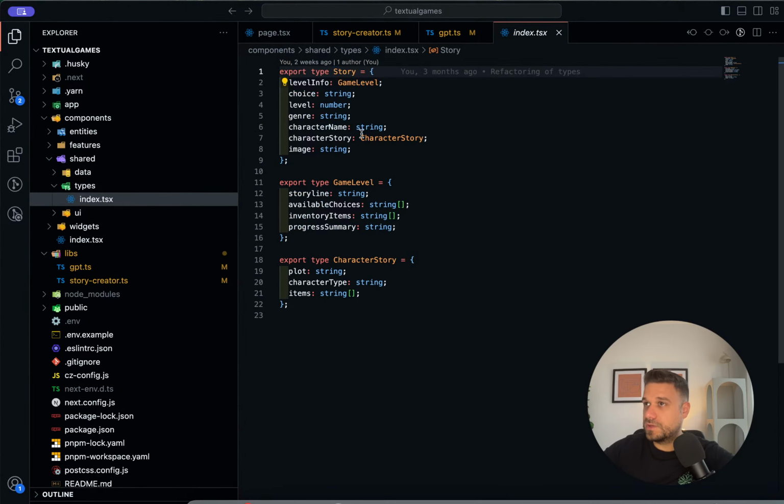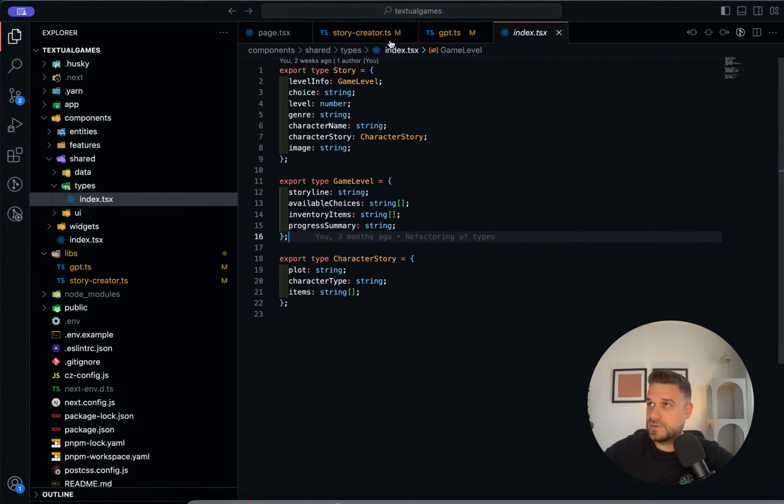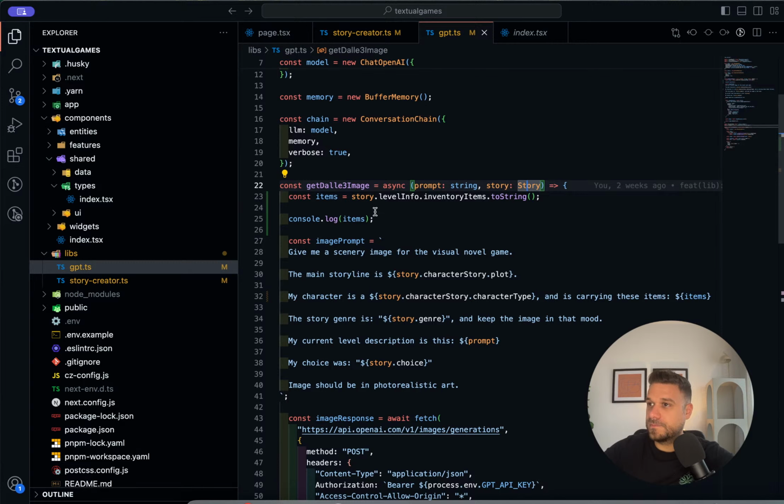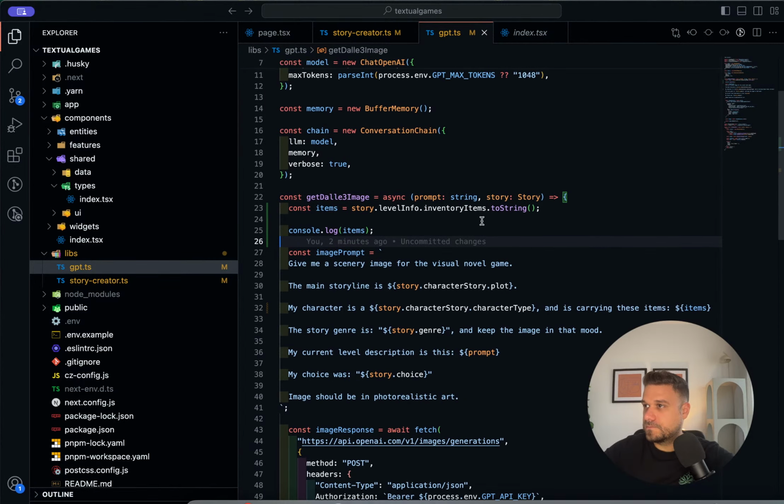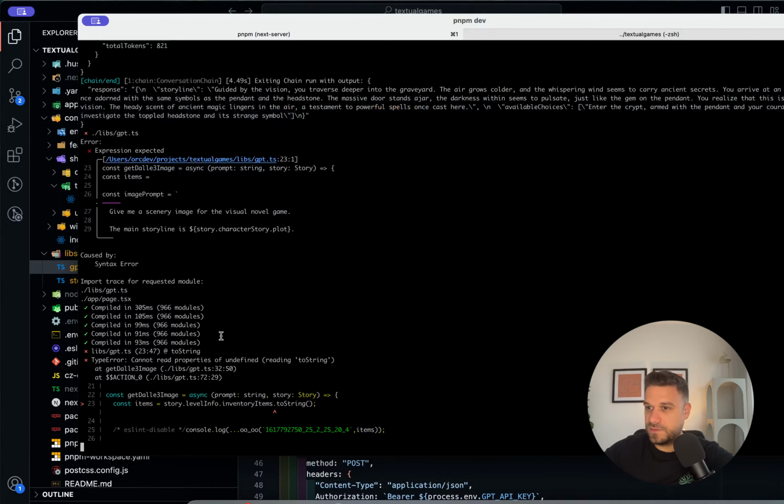It shouldn't be undefined ever. So game level and this, nothing has a question mark. It should always be there. Which one is exactly undefined? Yeah, inventory items are undefined.